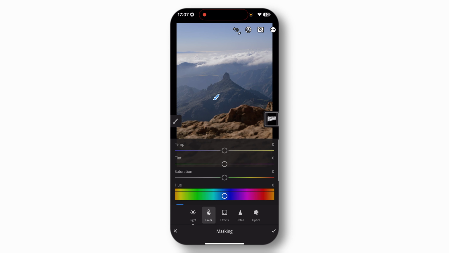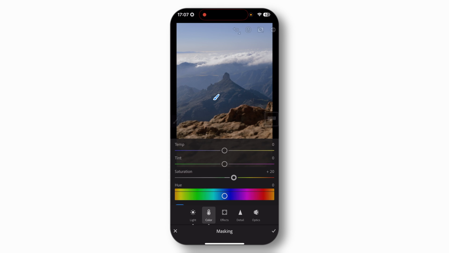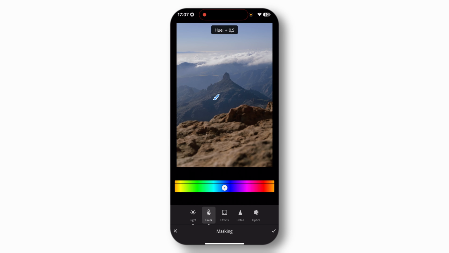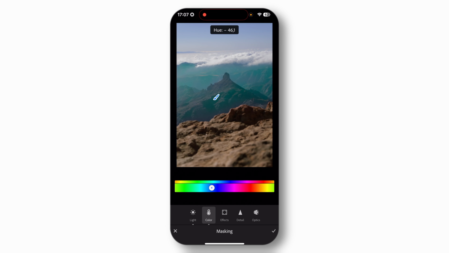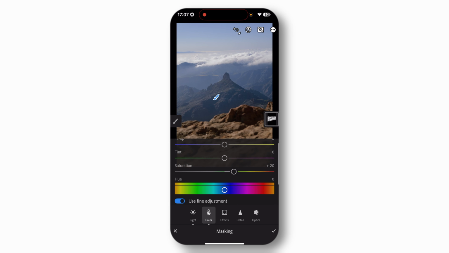Now for the colors, I'm going to add a little bit of saturation. To my taste, there is a little bit too much blue in the middle side of the image. For this, the fine tuning is not really the best way to do it. I am going to leave it like it is, and I'm going to show you how I do it outside of this part.